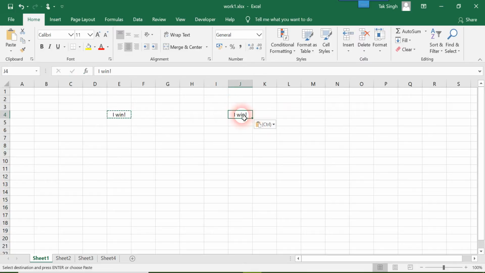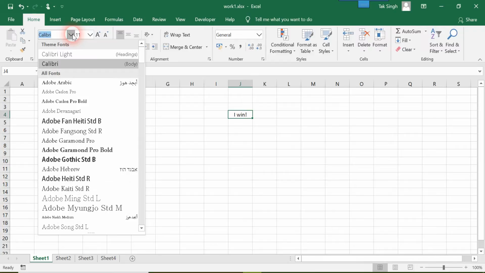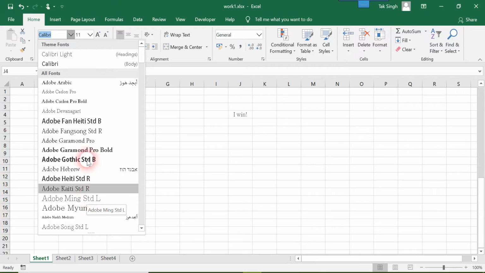That is, I will select this cell and now I will go to font, and you see in real time the changes in the font are observed. Just hover your mouse over the font you want to see and the preview is shown on the selected cell in real time.